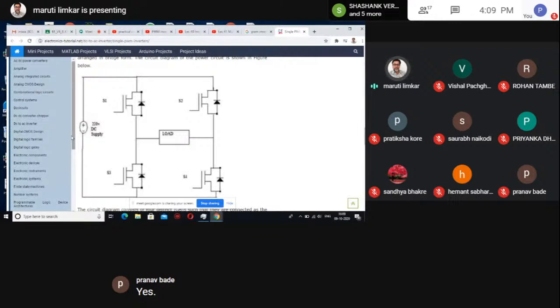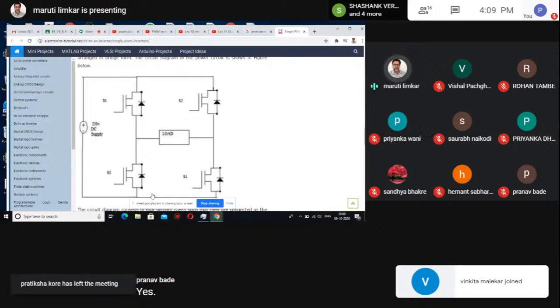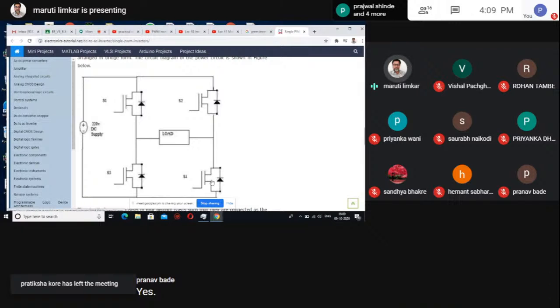So this is a DC. These are the IGBTs. During one half, this IGBT and this IGBT will be on, and at that time current is flowing from this side. Then this IGBT and this IGBT will be on, and current is flowing from the other side. Means both the sides are conducting. So one voltage is a positive voltage, the other voltage is the negative voltage. So at the output, you are getting both cycles, the positive cycle and the negative cycle. Okay.